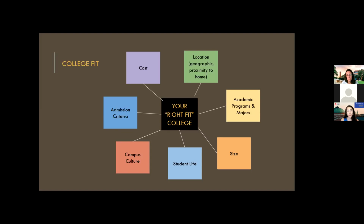Not to worry if you don't know what you want to do, if you know, hey, I'm not exactly sure if I want to be a business major or a psychology major, but I know that I really love the STEM fields, or I love writing and maybe journalism might fit. You can use your strengths and your interests to guide you in maybe choosing a handful of academic programs that you think might be a good fit for you down the road. And that can help guide what you're looking for at a college or at an institution. Another thing to think about is if you don't know yet, maybe you want to attend an institution that has that academic flexibility and gives you the option to pick your major once you're in college and once you're on campus, rather than deciding that prior to going to college.